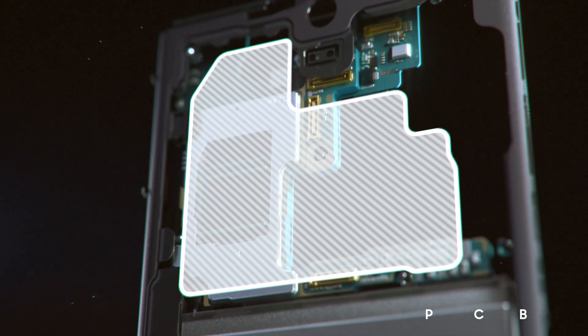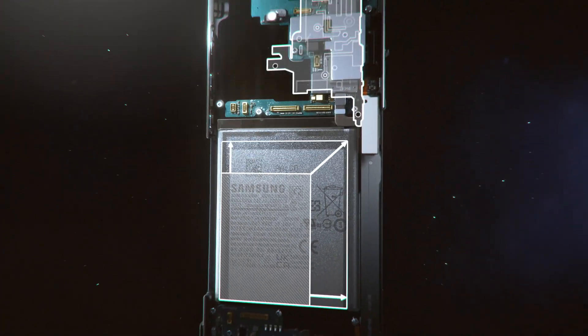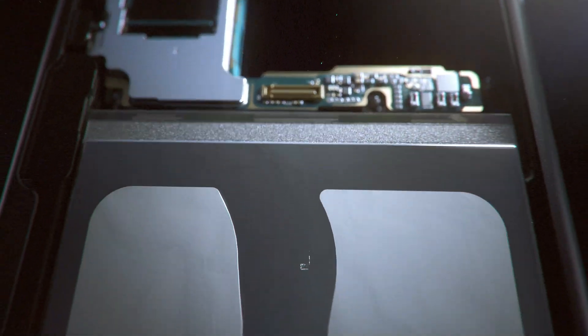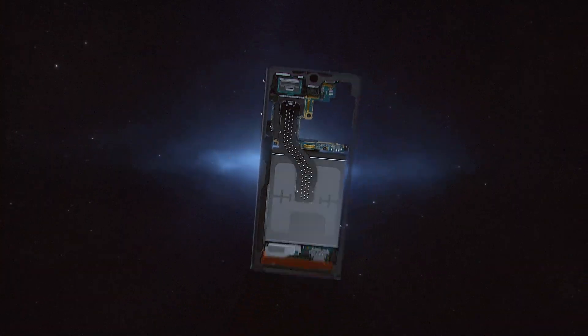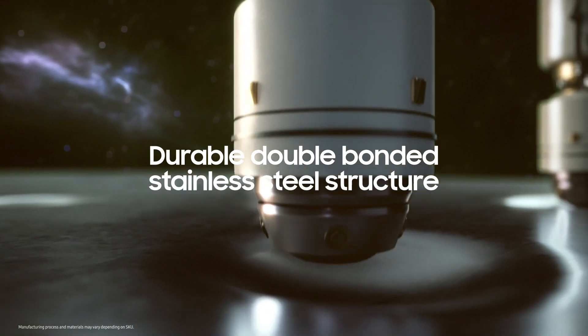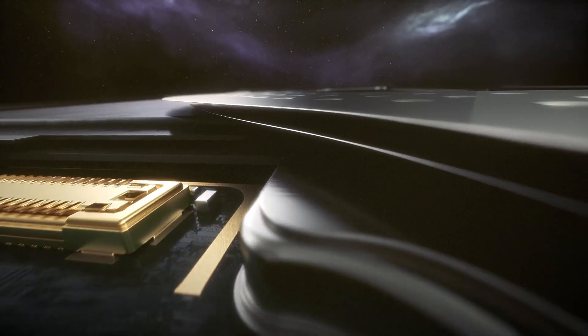In the past, the VC rested on the PCB. But as smartphone batteries became bigger, the PCB got smaller, so our engineers had to find a different location for the VC to maximize heat diffusion. The new vapor chamber is designed to cover the area from the AP to the battery, enabling a more efficient heat transfer. It's made of a new, double bonded stainless steel that's pressed in a way that allows the VC to stay thin and cover more area, while also being more durable under pressure.